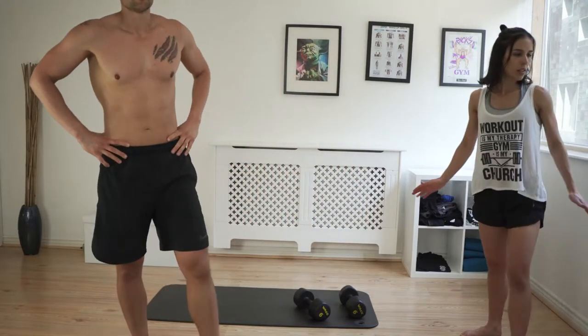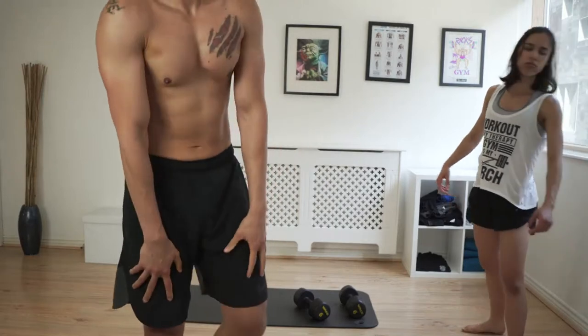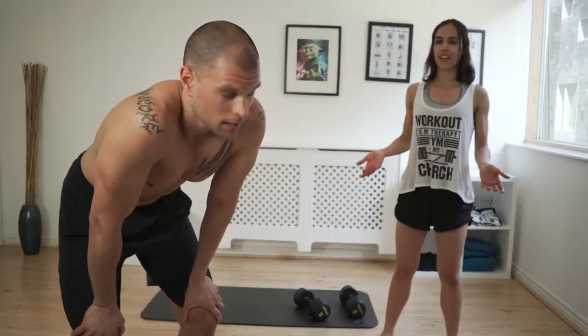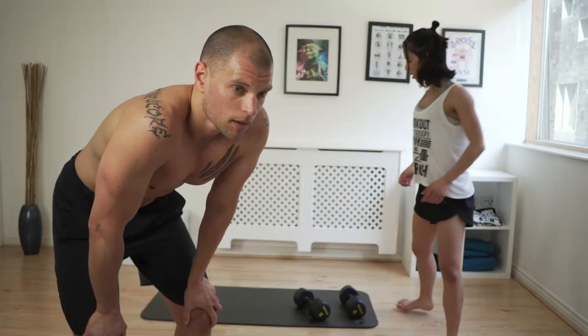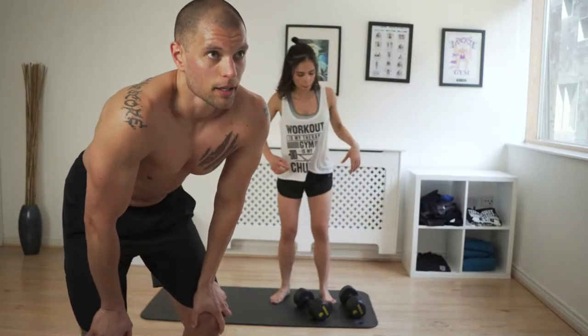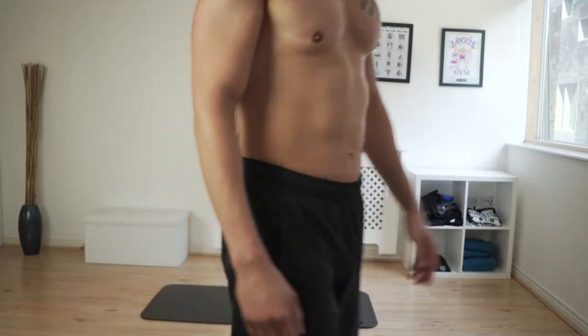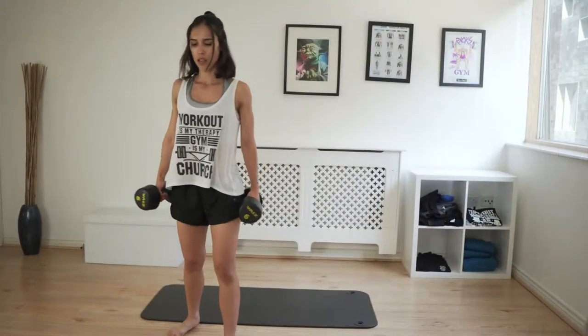Okay, two exercises done. We got two more to go. First one's gonna be a reverse lunge, just like we did in the warm-up, but we're gonna stay on the same leg again, trying to exhaust the leg as much as possible. And then we switch leg. Trying to do small steps, 90-90.